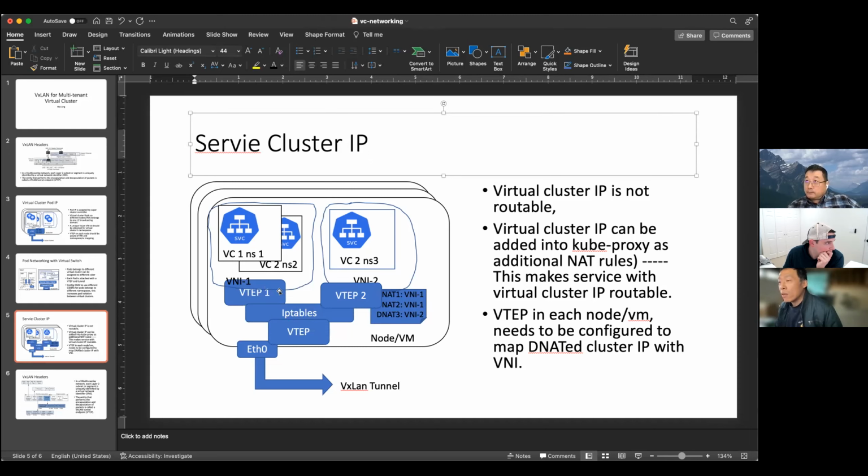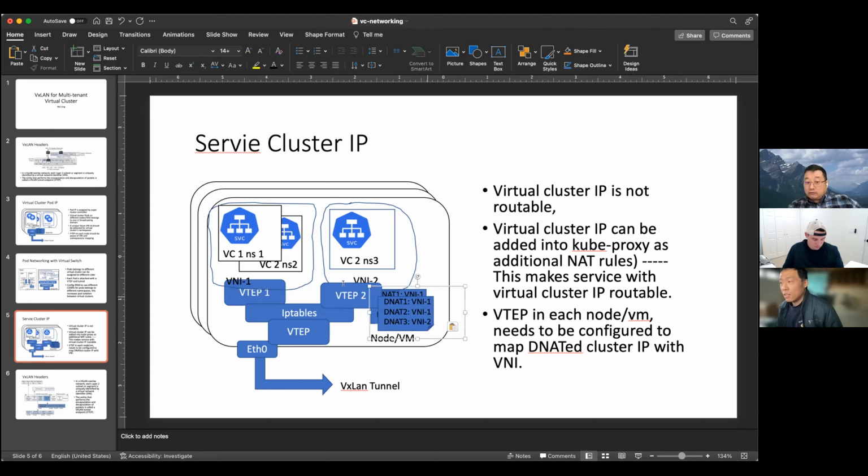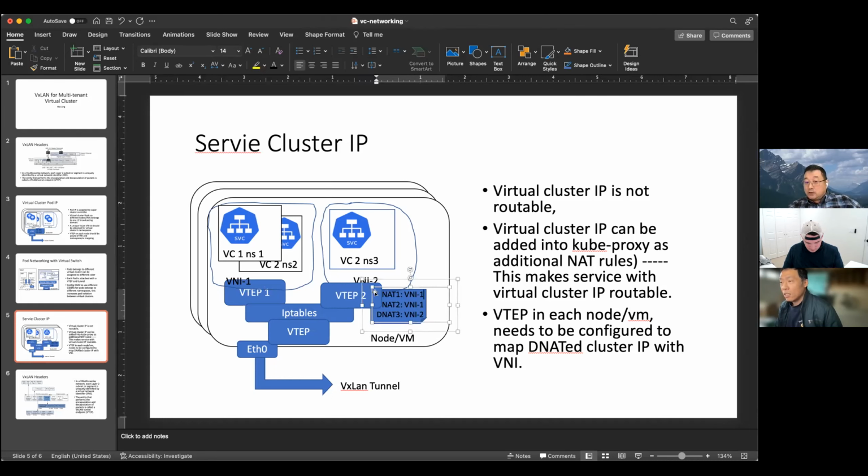Then VTAP 1 and VTAP 2 need to know, I mean, check the API server to get namespaces. Yes, this is where it's heavy, because the VTAP routing table is not generated by itself. It's a routing table basically configured by the admin, and this way you can do whatever you want to make sure this works properly. So you have a table like that. You can configure the namespace to an outer IP and put a different VNI name into it.